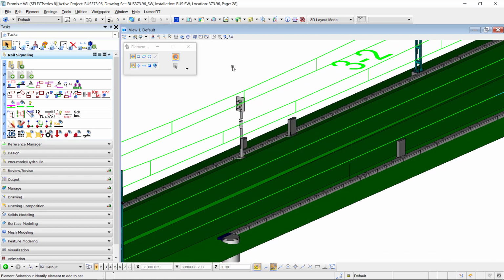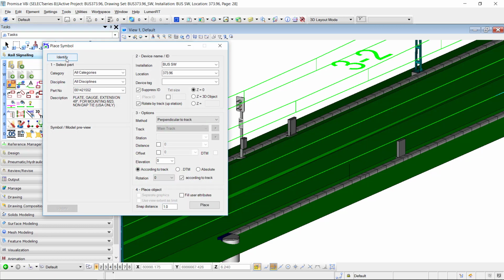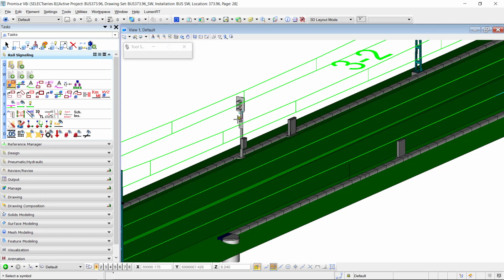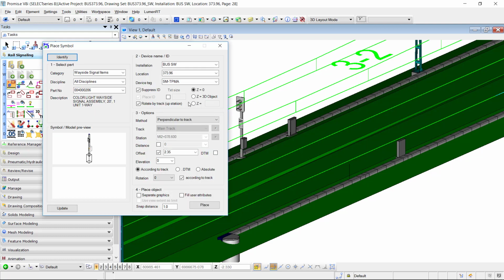If I want to place down the signal B next to the side track, there are a few ways to do this. One way is to use the place symbol tool and the identify feature and identify any existing object. It will configure the dialog box exactly as that component is placed down.